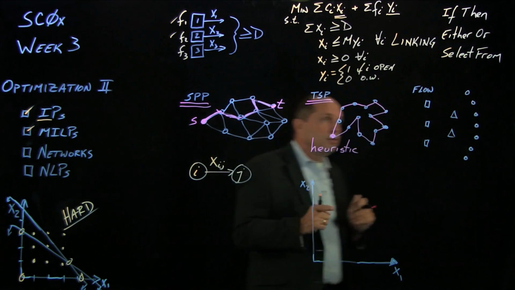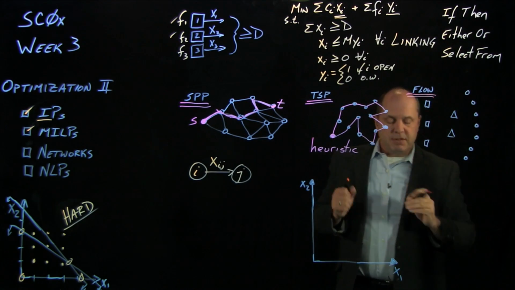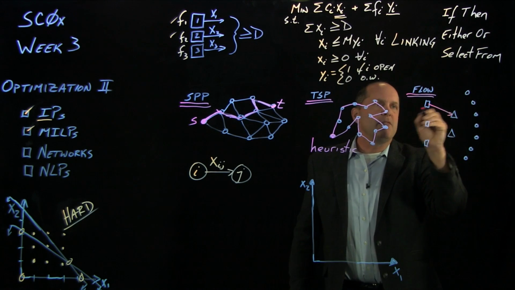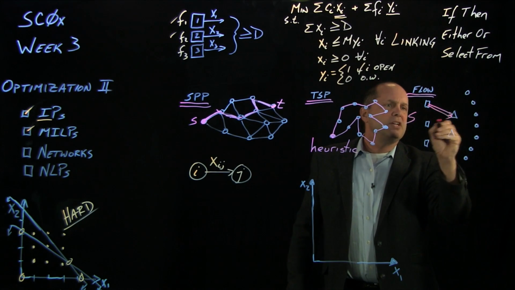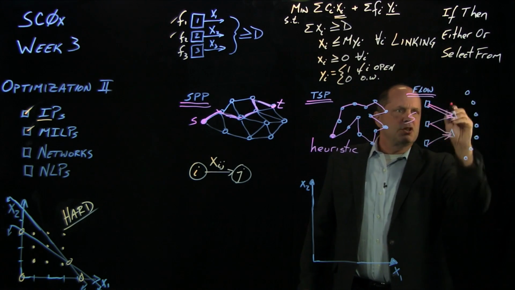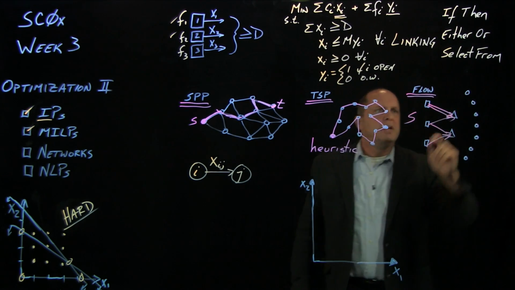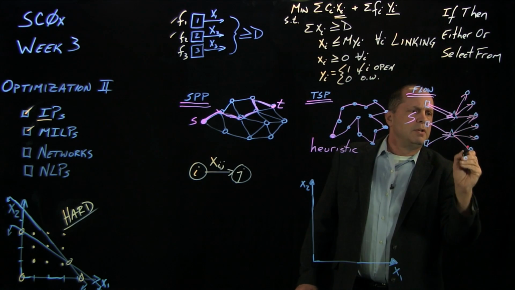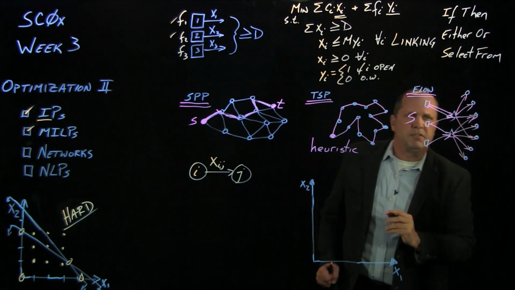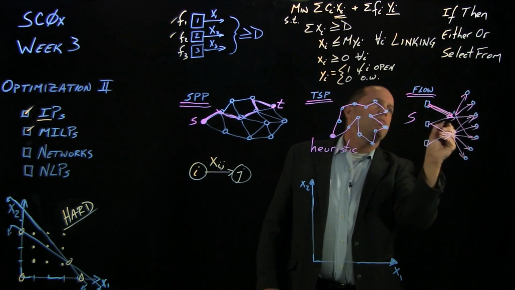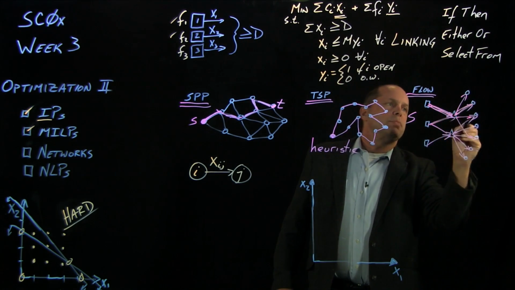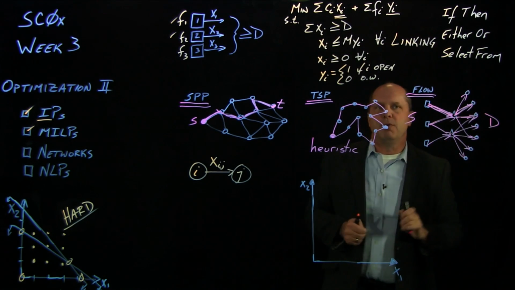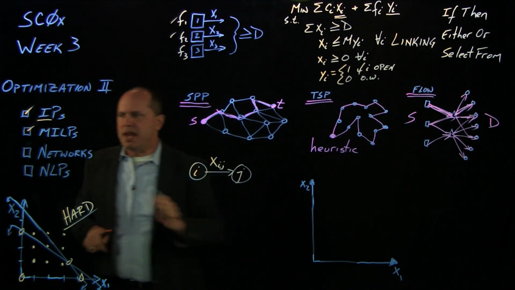Finally, the third network problem we're going to do is flow problems. And specifically, we'll look at what's known as the transportation problem and the transshipment problem, but they all boil down to the same thing. I have a bunch of suppliers here, the squares, and they ship product to these distribution centers or transshipment points, the triangles, who then ship the product out to the different customers. And there's different options of which DC serves which customer and all of this. And what we want to do is figure out what's the best flow of product from the suppliers all the way down to the final demand of my customers. How do I minimize the cost of that flow? All right, so that's what we'll talk about for networks.